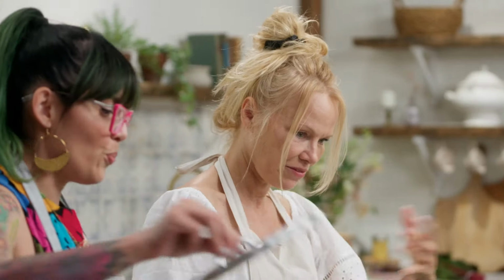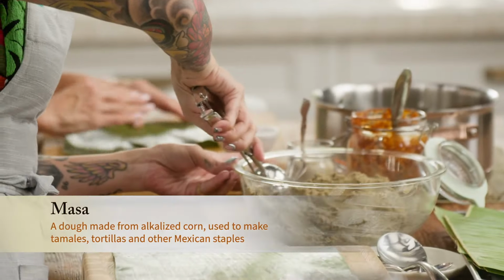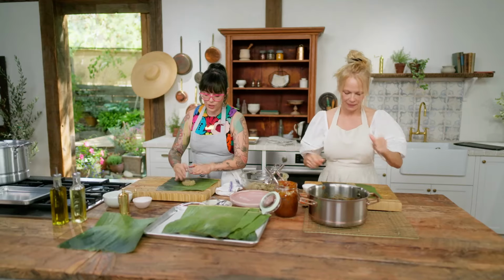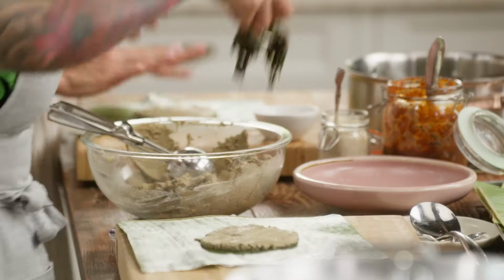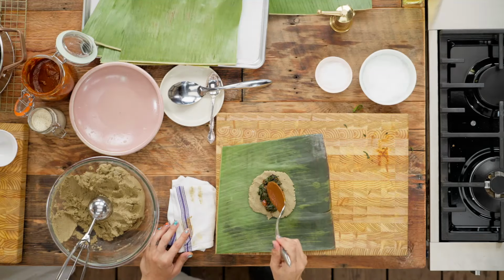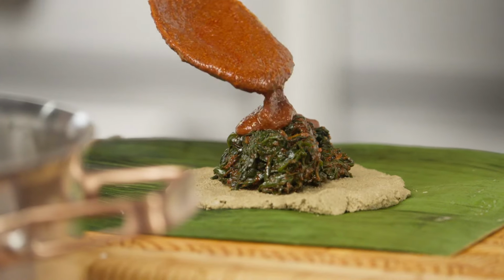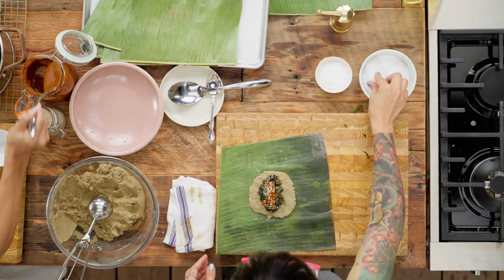What are we gonna do next? We're gonna fill these. So what we're gonna do is one scoop of masa, and then you're gonna pat down your masa. And then this filling. It looks delicious too. And then I'm gonna do a dollop of the mole, just a little bit. And then I'm just gonna sprinkle some sesame seeds, a pinch of salt.